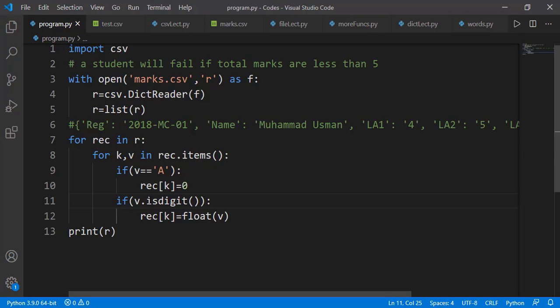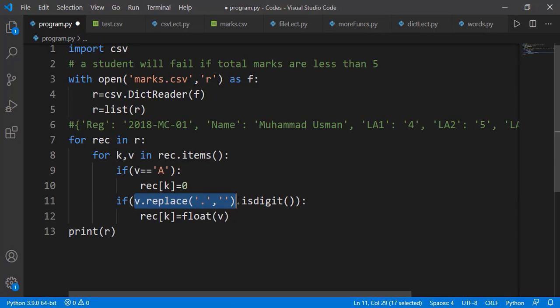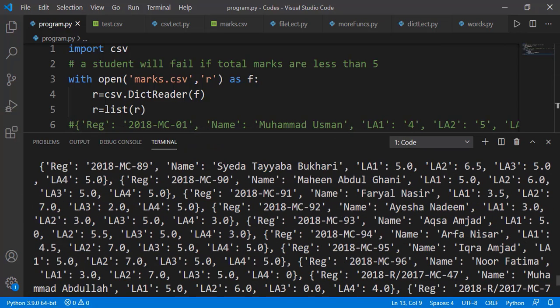Before applying the isdigit method, I can remove the dot sign using the replace method. Note that it will not remove the dot from the original string, but it returns a new string without the dot. And now you can see all values are converted to floating values.